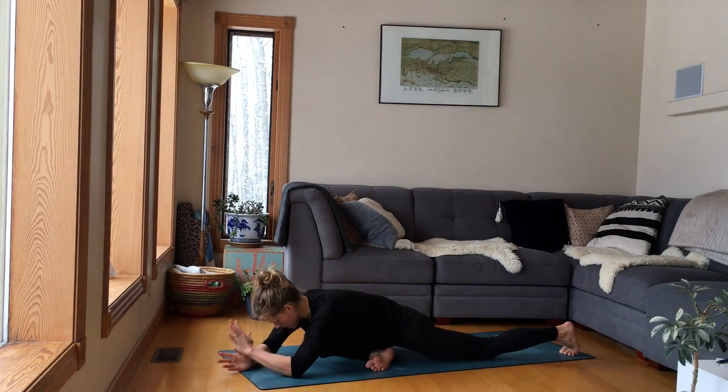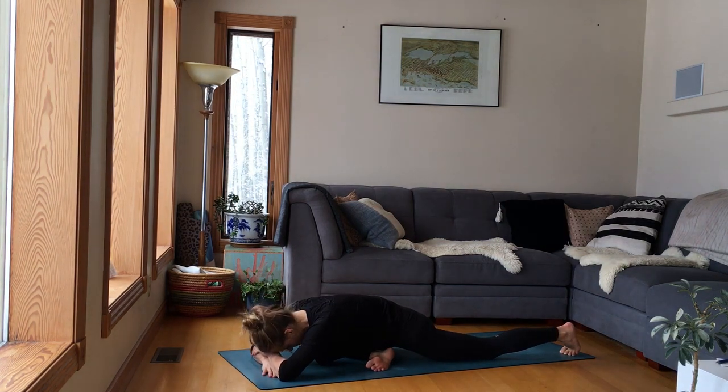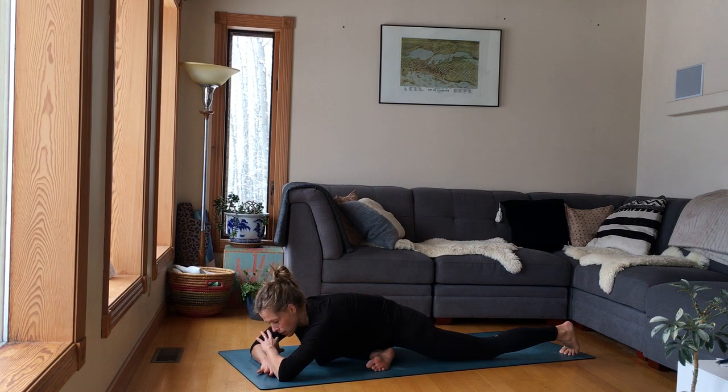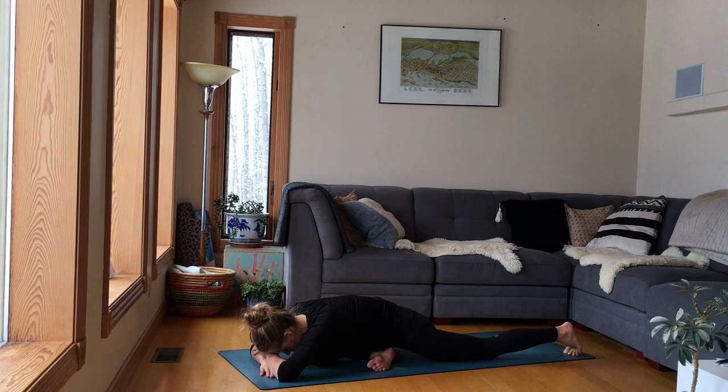So hanging out in our pigeon stretch, big full breaths again. Sink into the floor so there isn't a sense of sort of tightening and trying to hover off of the ground, but you're really allowing your weight, your body, your bones to soften and melt down into the floor. No resistance here. Keep your belly relaxed. Keep those breaths nice and deep. Take one more full breath.